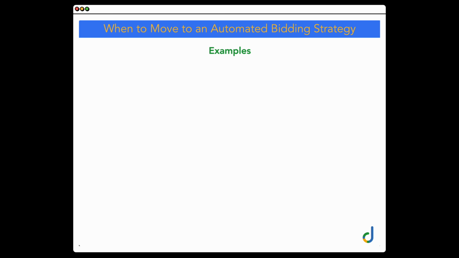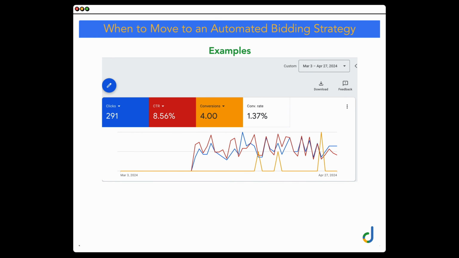And I'm going to show you the decisions that we made. Now, this first one is going to be quite easy because what you can see here is that this is a new Google Ads account, which only has 4 conversions. As you can see, it took us about a week to get our first number of conversions, and then they have started to increase. But this account is not ready.